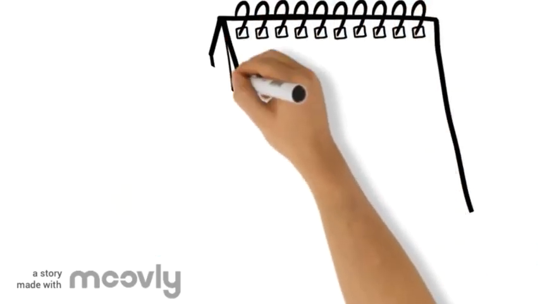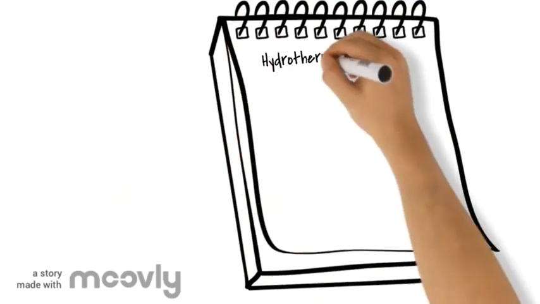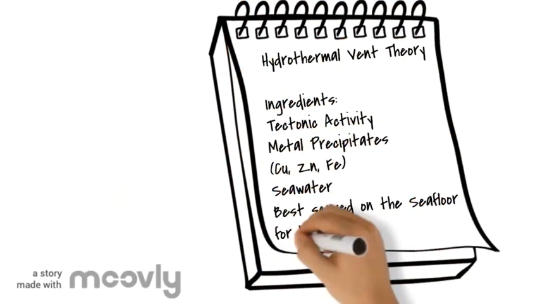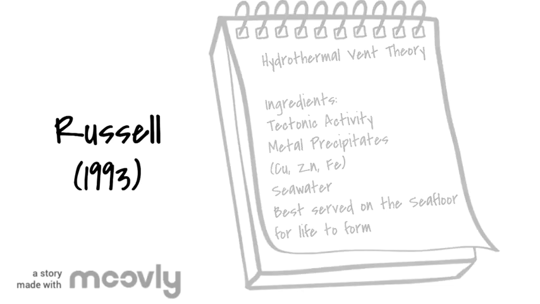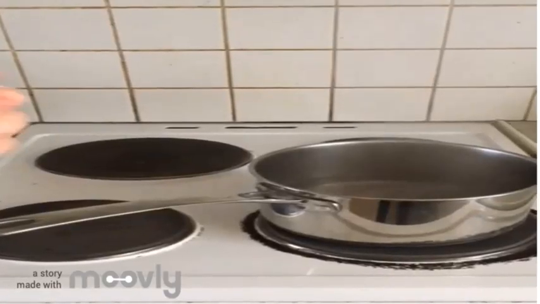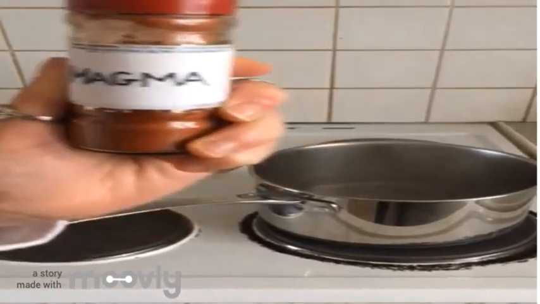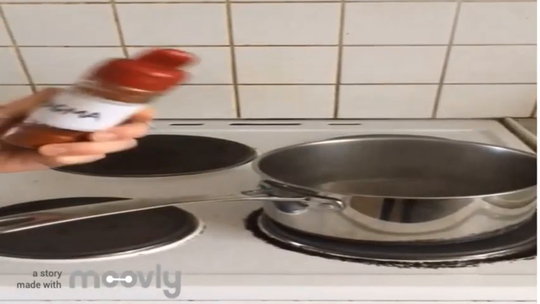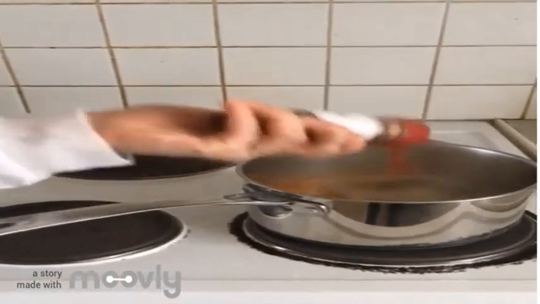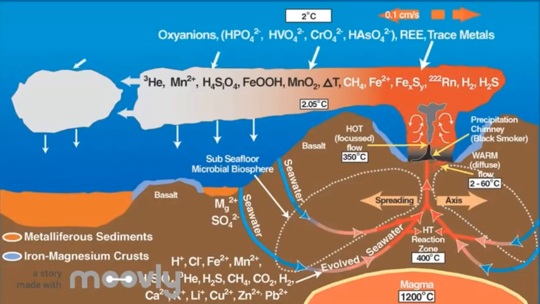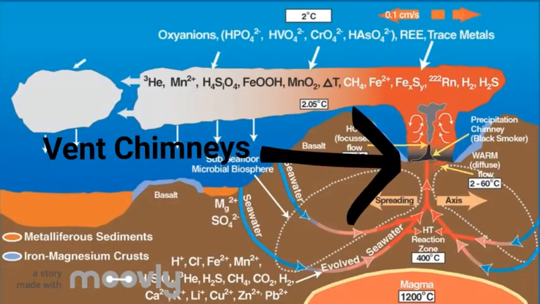It is thought that hydrothermal vents may have provided the geochemical energy that was needed to create and support early life. Forming where tectonic plates are separating, magma from deep in the Earth's crust heats up the seawater that seeps down through the cracks. This hot water then rises, carrying with it dissolved minerals like copper, zinc, and iron. When the hot water comes into contact with the freezing ocean water, these metals precipitate out of the solution, forming the walls of the vent chimneys.